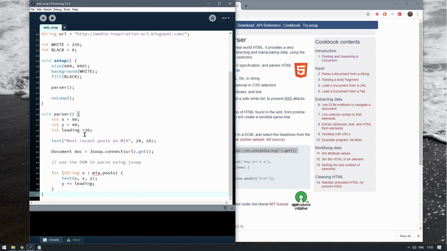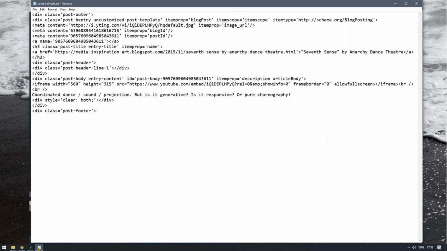So how do I use a document object model? Well, in a way, it's very similar to what we were looking at before. In this file, we have these divs, which are elements in our HTML, and they are defined by particular class names, or they can also be defined by particular IDs as well.